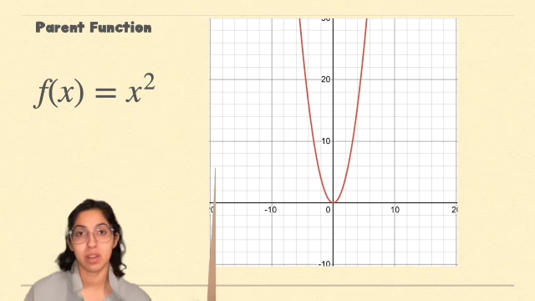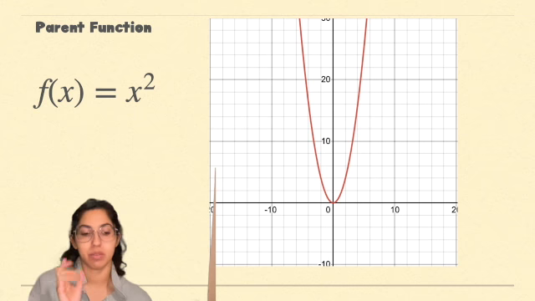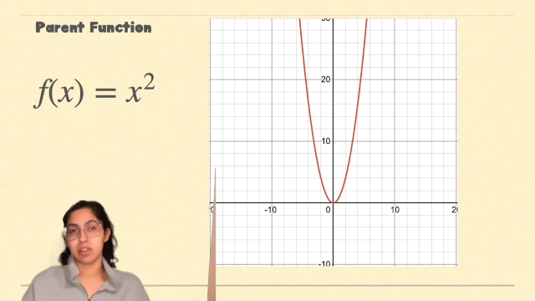So anytime we're talking about transformations, typically we are talking about how they moved away from the parent function. Sometimes it'll tell you, if f(x) is x squared minus 2 and g(x) is 5x squared plus 4, how did the graph transform? So you have to know that you went from f(x) to g(x), and how it actually moved. Just graph both in your graphing calculator and then describe the movement that happened, and that's it.